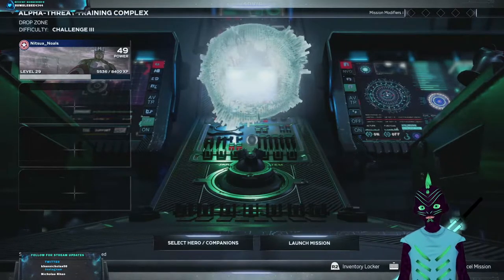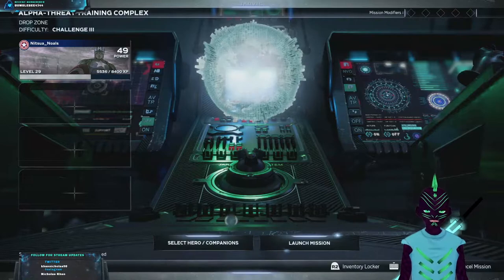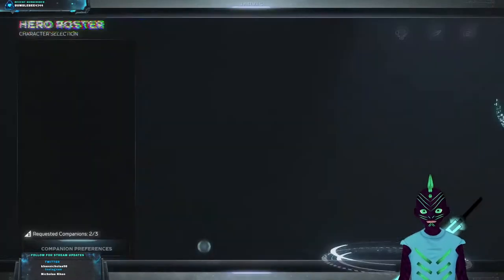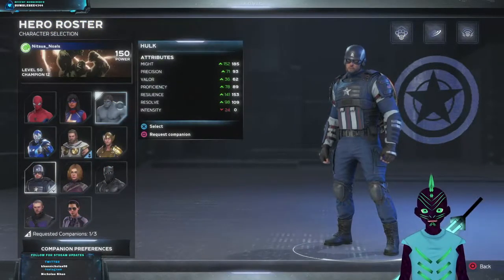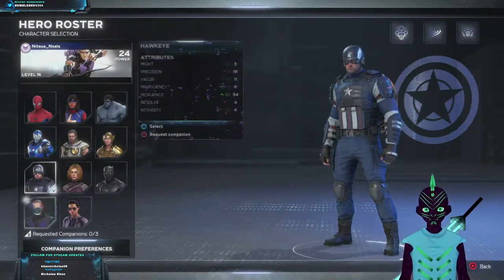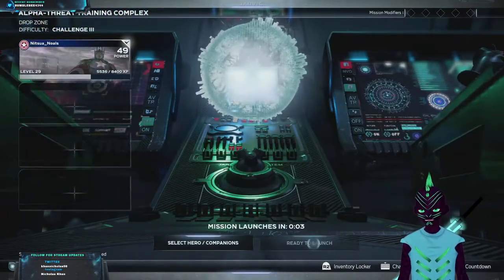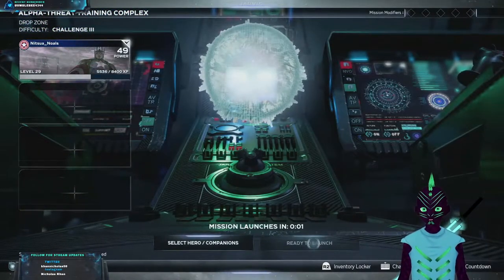I don't know why I keep dipping out like that, being sucked into the other dimensions. Okay, so I'm gonna access the rock. I'm not gonna request specifically anybody. I just wanna see who I get. There's so many characters, but you get so many. Let's launch the mission, because that's what we do.